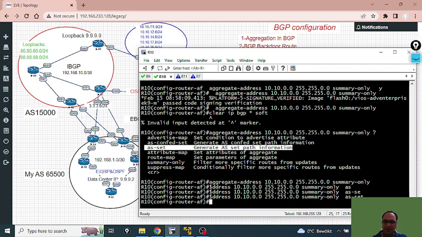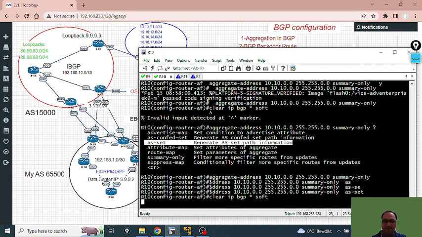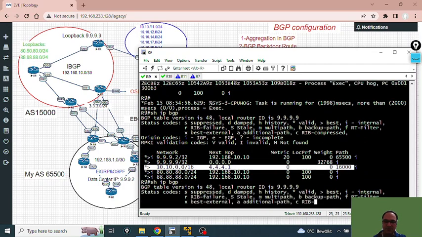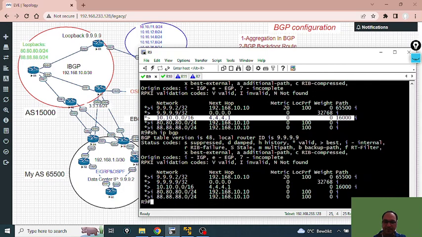okay, and now click, and one more time we do the clear, and again let's go and check here. Before it was just 16,000. Okay, so again we get show IP BGP. One more time.